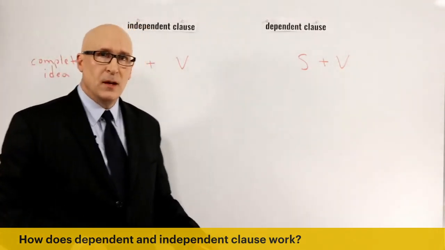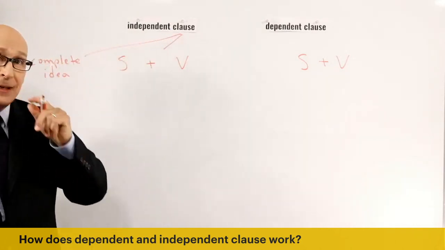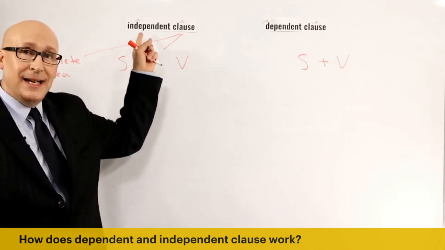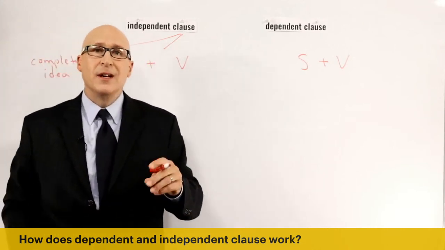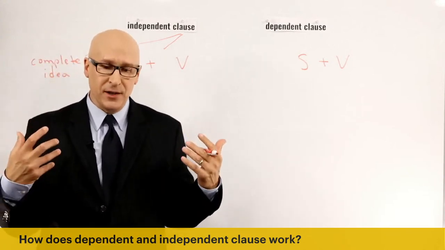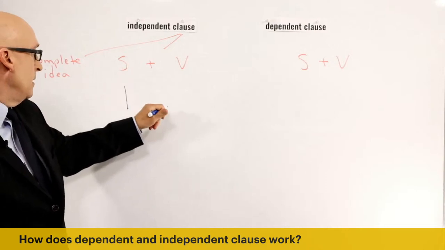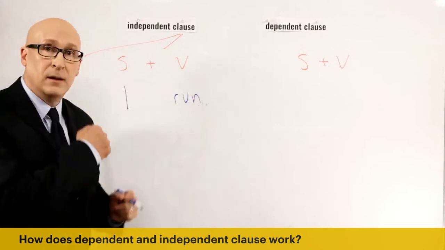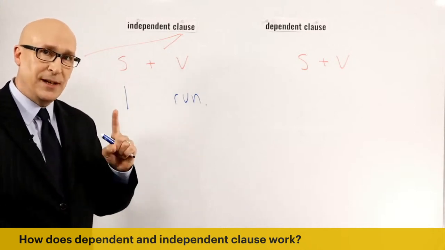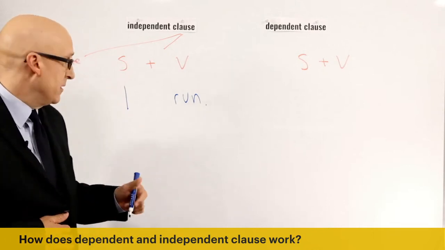All right. So, clause. Every clause needs a subject and a verb and a complete idea. If it's a complete idea, it is independent. In other words, you can say it at the bus stop, and the old lady at the bus stop will understand you. Let me give you an example. I run. It's my hobby. Now, that's a small idea, but it's complete. Simple present expresses your hobbies, habits, routines, or scientific truth. I run.